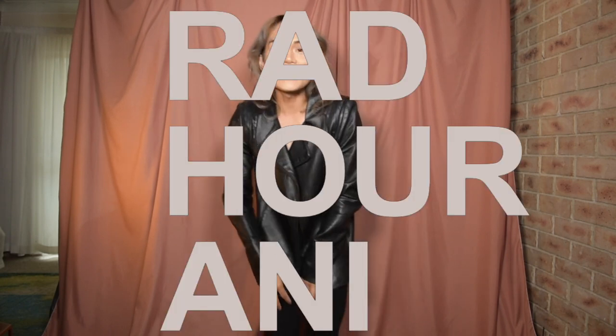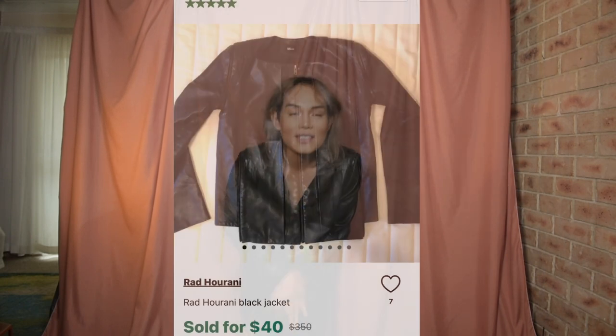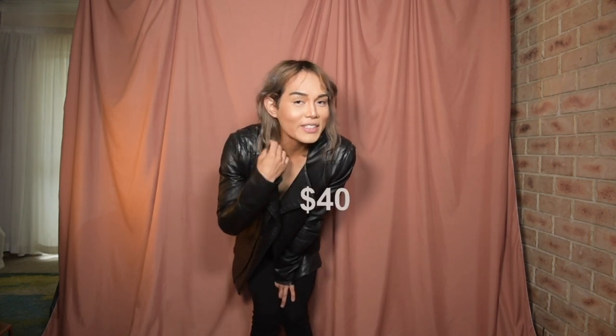I'm so thrilled to show you this — it's from Rad Hourani. I got this from Grailed and the seller is from Russia. He was selling it for like a hundred dollars, but I offered a price — I bought it for like forty dollars. After about thirty minutes, he confirmed he could sell it to me for forty dollars, pre-shipping. It took like thirty days to arrive, but I have it now and I'm so in love with it. I don't care if it's super hot in Australia.